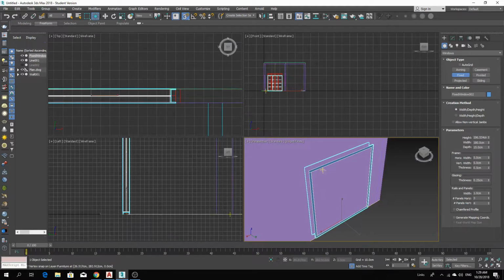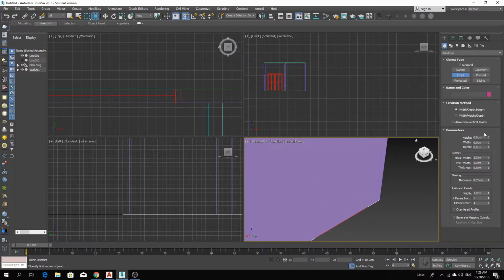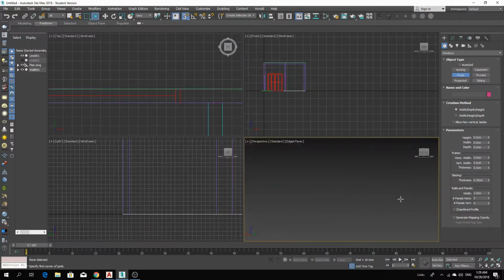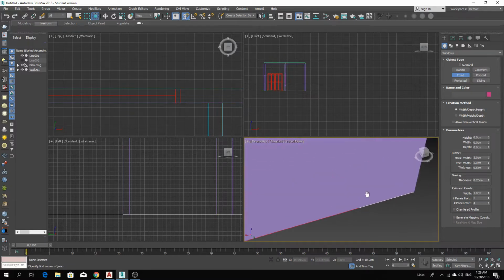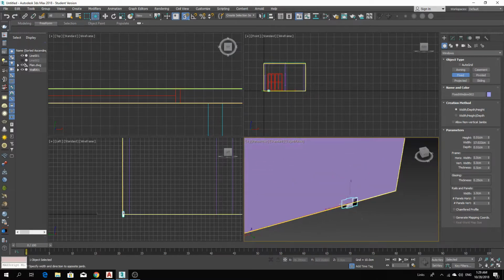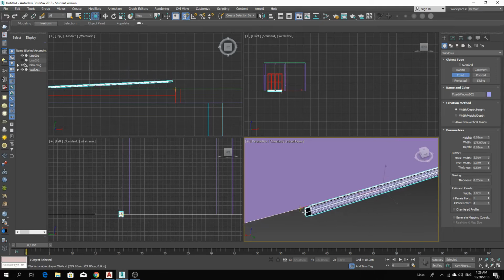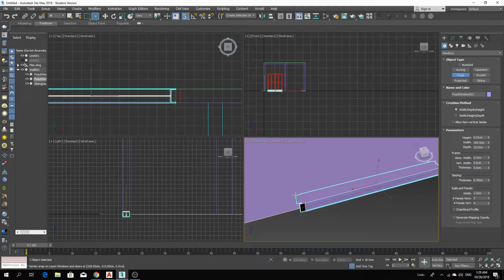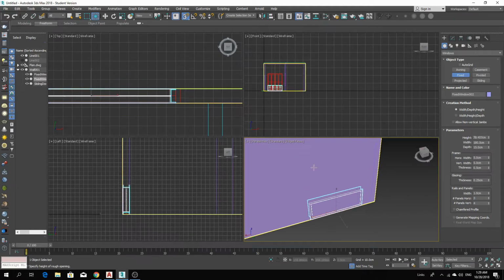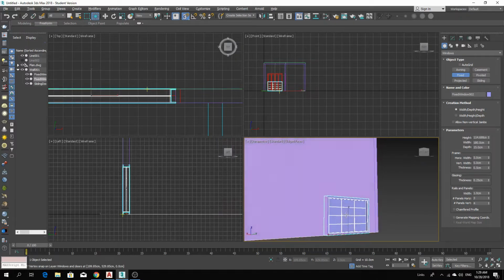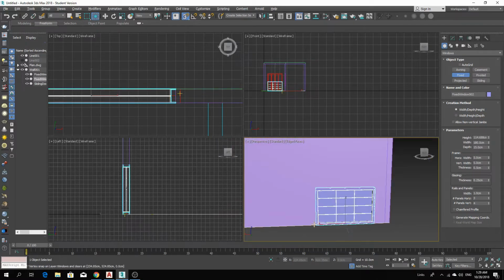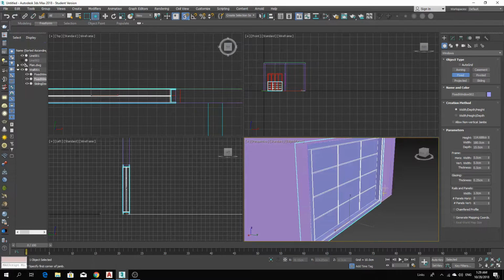So just to save you the time from trying to create the cut manually, I'm going to delete this and give it another try. Okay, so my window from here to there, and that's the depth. There we go. So now it was cut.